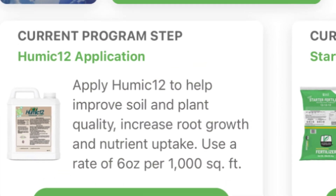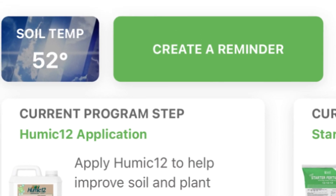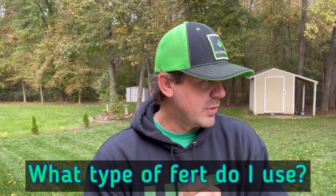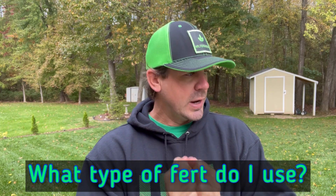Ultimately, it's your best guess. I do recommend the Yard Mastery app — if for nothing else, it does tell you the soil temps in your area so you can get an idea of when it may be too late. If you're around Carolina, South Carolina, and Virginia, it may not be too late for you. I remember mowing all the way up until Thanksgiving last year, so North Carolina is weird. Also keep in mind we can throw that application down and all of a sudden we have a heat wave of 65 degrees and soil temperatures raise back up — so it's never going to be perfect, just know that.